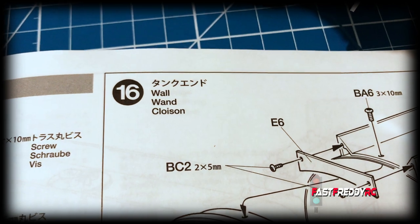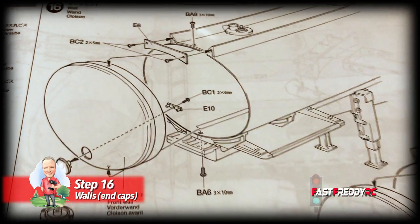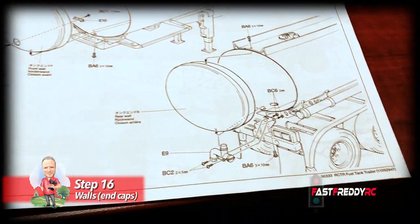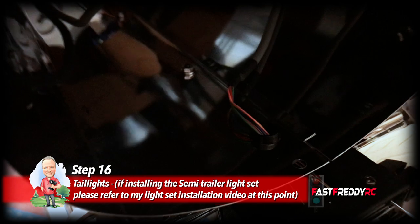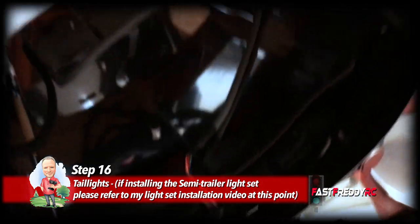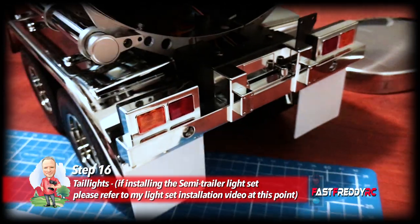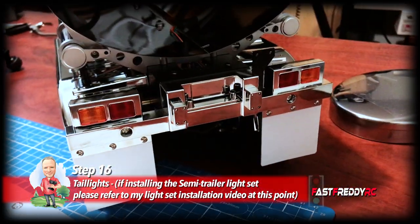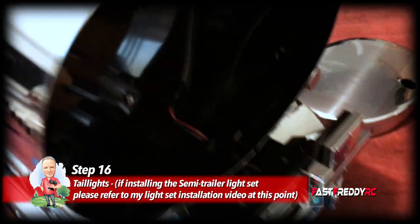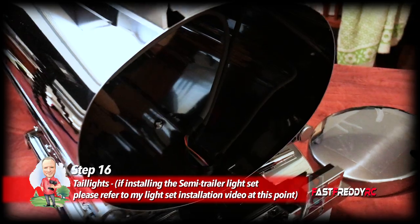So now we are on step 16, and you can see that we're going to be installing the end caps. And of course, because we are putting the lights on, you can see we've done the installation. The cable is through. Wires are all down, and the rear bumper is now attached. So we can now put on the front and rear end caps.